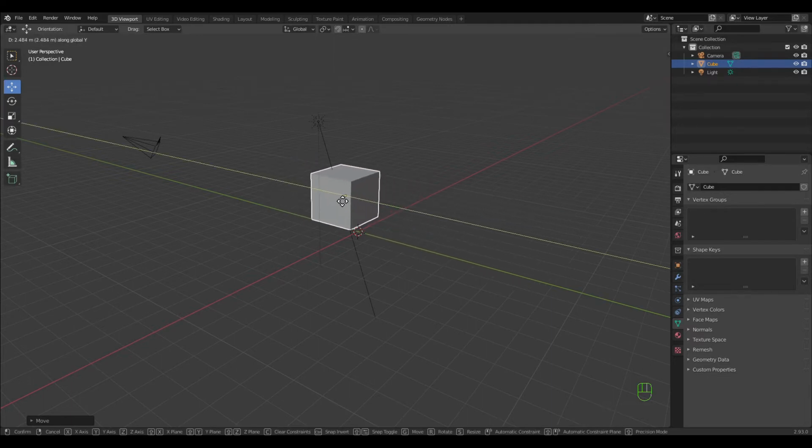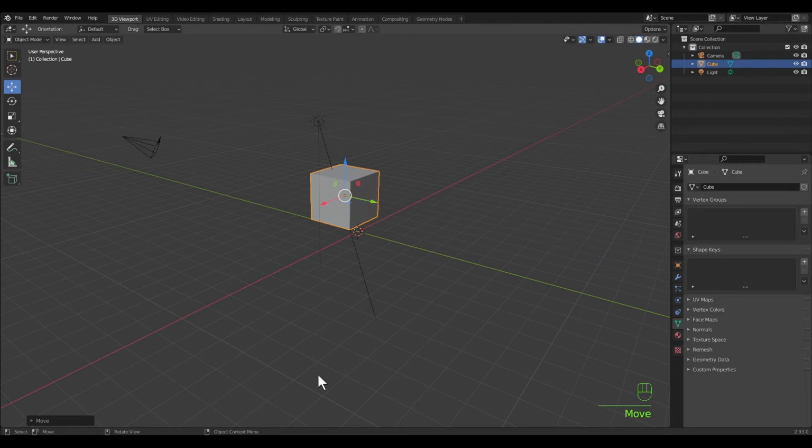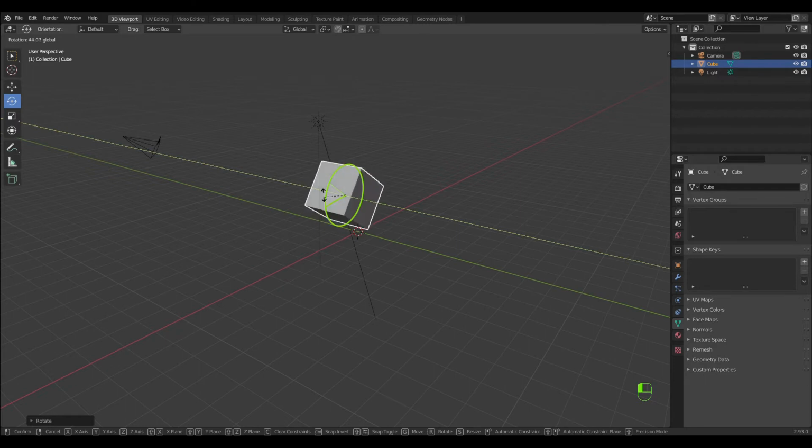There we go. Another thing you might want to do is be able to rotate the actual object you're looking at. So there's a number of ways of doing this. The first one is this option here, which is called rotate, and you get a different shaped gizmo with these kind of circular lines around it. So if I grab the green or Y axis, it's just going to rotate around that line there, the Y axis. Okay.